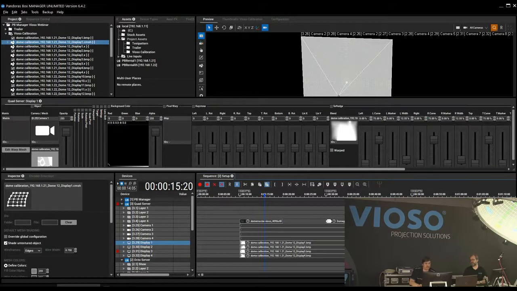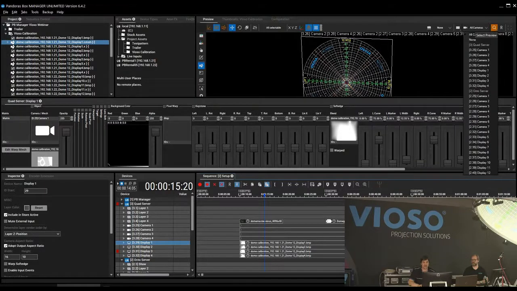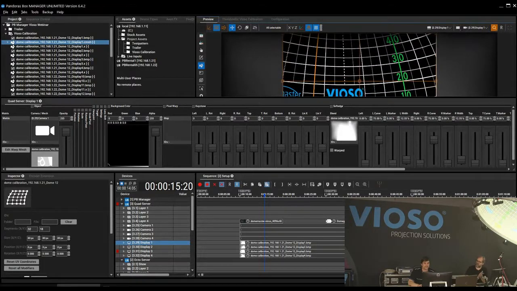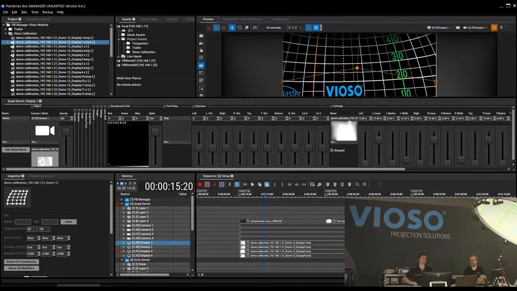So if I put that in there, it's not changing something on the screen yet, but now I can go for the warping tool in Pandora's Box and warp that and manually adjust that file. Let's go. This is display 1. Well, that's awesome, because as nice as an automatic calibration is, if you really need to do some very last minute changes without leaving a running setup, obviously we have a very good way within Pandora's Box to do it. I can assure you it's really working, and you do not need to leave Pandora's Box. Maybe you can put on the camera on your screen. Yeah. And then we can show your desktop and then people can see that.